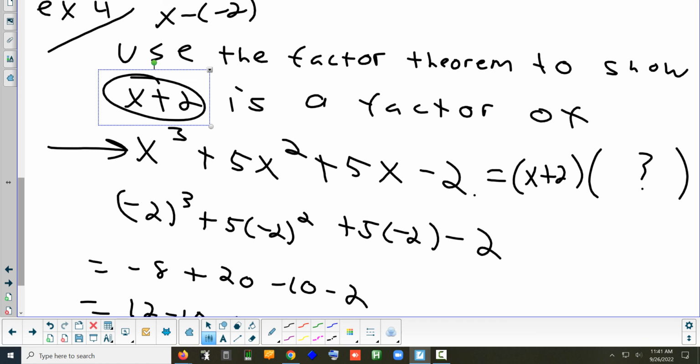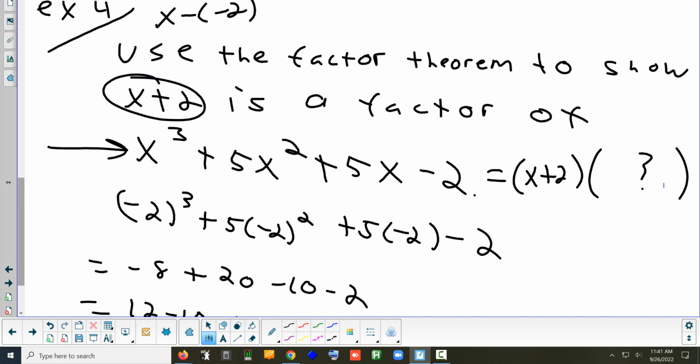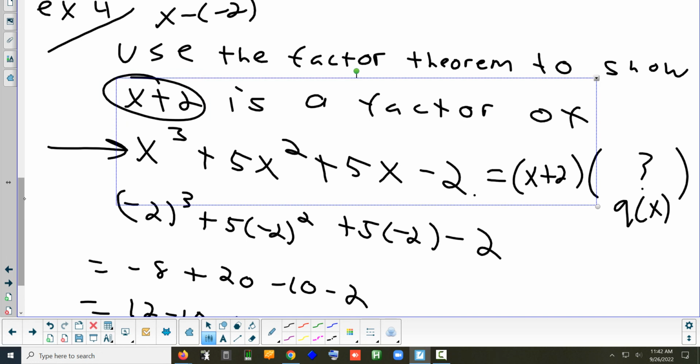We're not going to go through that part, but if you knew that this was a factor, what do you do to find the other factor? Long division, right? Like the number 12, if I told you 3 is a factor, then you can find the other one by dividing 12 by 3 and getting 4. To get the other factor here, you would have to do out the long division. We already know the remainder would be 0. What we're really interested in is the quotient. The quotient is the other factor, which would be a quadratic. So any questions on how we figured out x plus 2 as a factor?